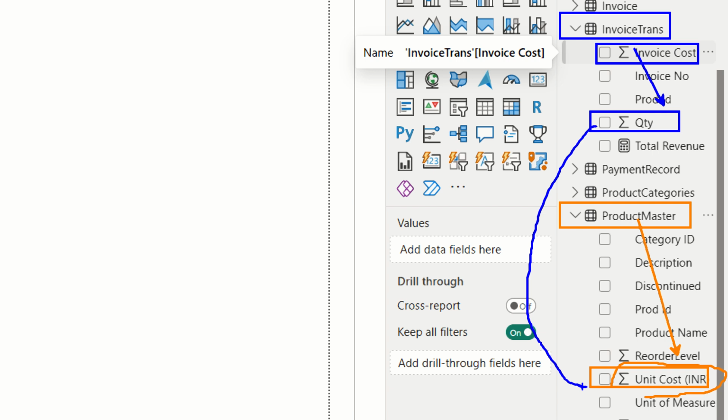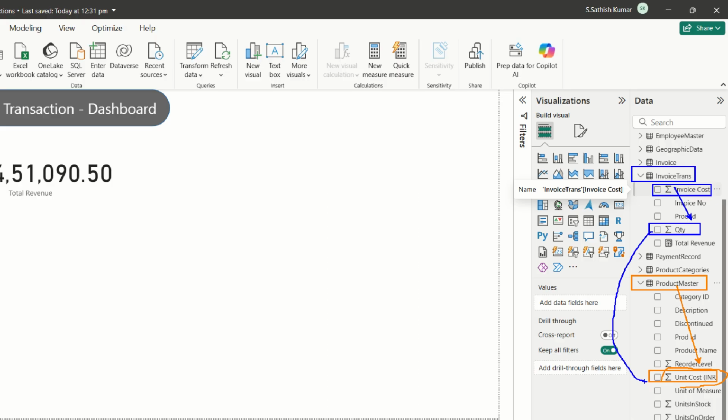As I have told, it may vary for every product and every invoice. For the same product, in one invoice I would have given 10, instead of 10 I would have sold it for 11, or for 9, or for 10 also. It may vary from invoice to invoice and from product to product. But still, Power BI will handle it. That's the power of using Power BI.